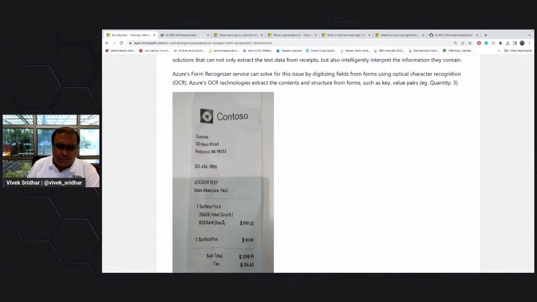Very common use case, right? I travel to different places as part of official travel, and I have different sets of these. I just take a picture of this, and it gets uploaded as part of the data which needs to be filled in the form, and then I can just submit that form for my manager's approval to get paid for whatever spending I'm doing at the travel.